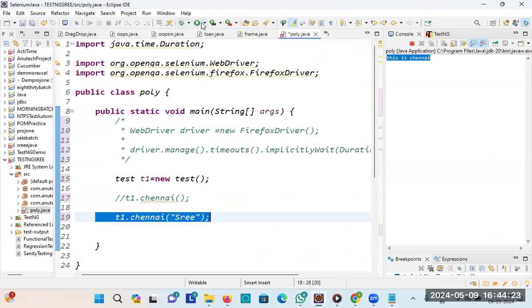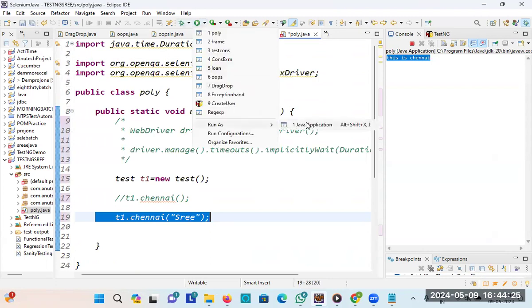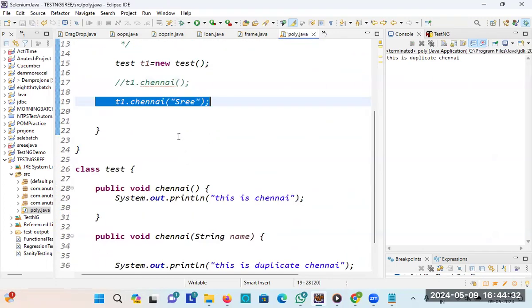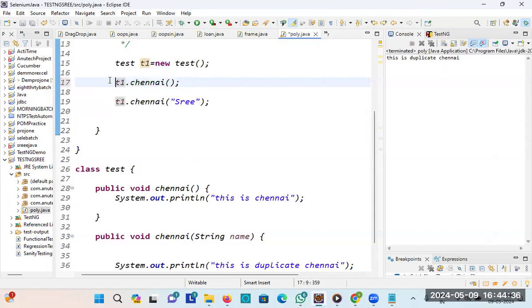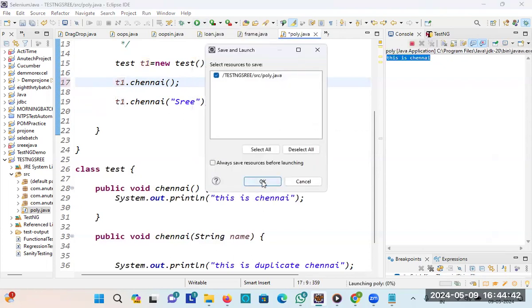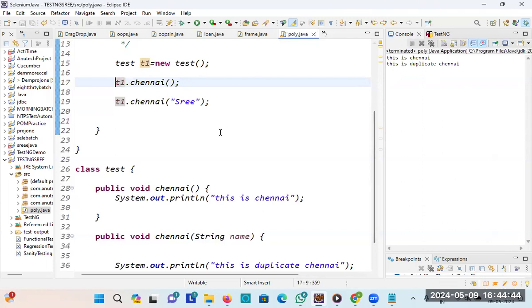If I run this, it will execute this perfectly. This is the duplicate Chennai, right? Similarly, if I want the first one, I can use T1 dot Chennai. The moment I use it without parameters, it will call the default one. If we have the parameters, it will execute the second one. Okay.